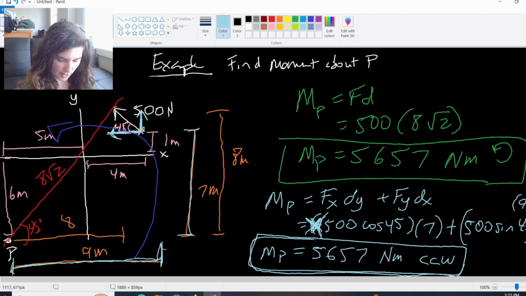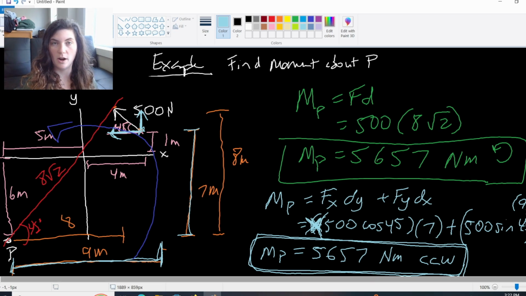So in our scalar analysis, it's not dependent on whether the x and the y are actually going towards the positive x or positive y axes. It's dependent on whether the moment that's created by F times d is positive or negative, clockwise or counterclockwise. So either way we do it, whether we break it up by components or whether we do just F times d and go through the work of finding that perpendicular distance d, this is how we can find the scalar moment, just the magnitude with the clockwise or counterclockwise direction.